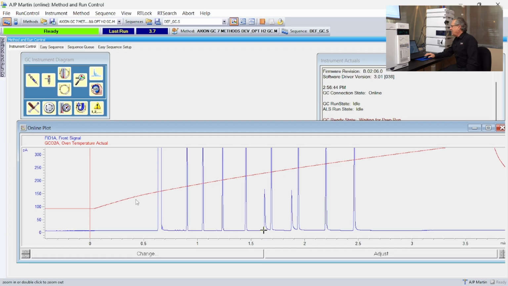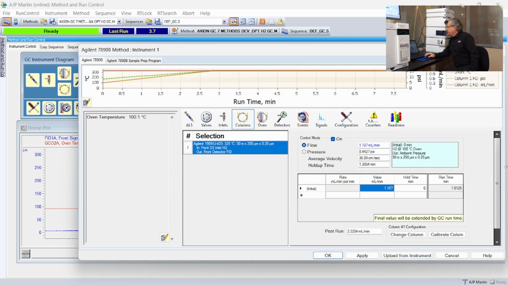Well, anytime you see that the biggest space is before the T0, then it's time to increase your flow rate. So by increasing the flow rate, we're going to take this whole separation and just bring it all in faster. So let's go here and go to the column. And instead of a linear velocity of 32, oops, it bumped up a little bit. Let's go to 64, let's go to 128. How about that? Double, double. And we'll go ahead and apply.